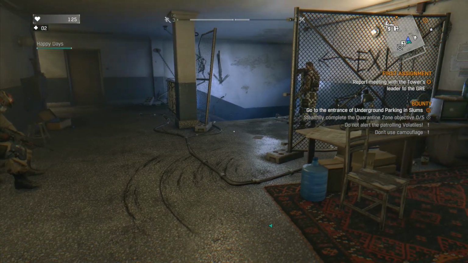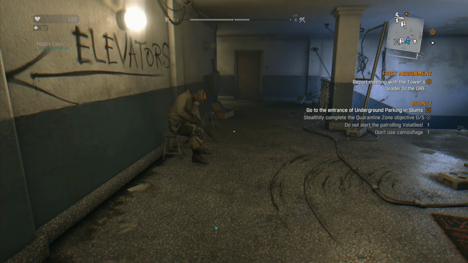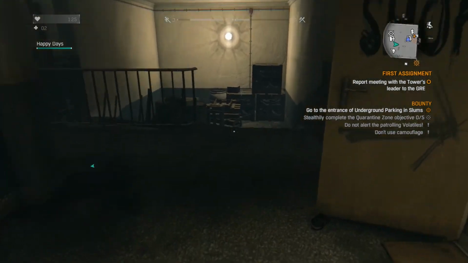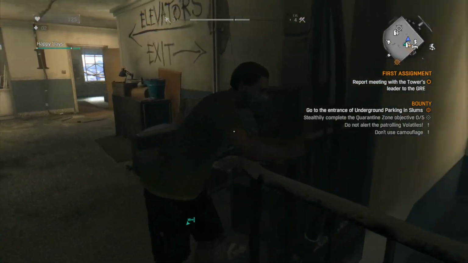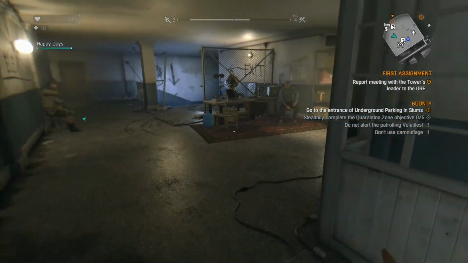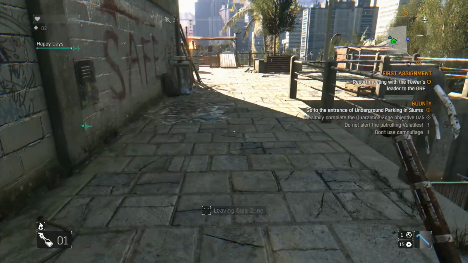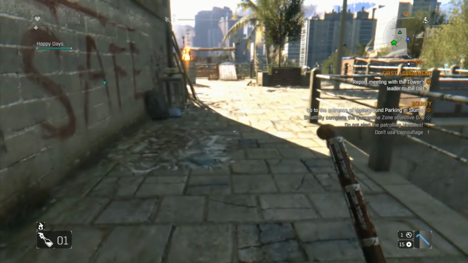So, objective: do not alert patrolling volatiles. Don't use camouflage. Go to the entrance of the parking slot, but... Don't read that because that's the bounty. We need the report down, meeting with the tower's leader at the GRE. Outside. Hold on, what's this here? No, this isn't down really, is it? I think it's out here. Look, it's actually outside. It's not in this building. I thought it said in the safe house. No, it's the GRE leader... report meeting with the tower's leader to the GRE. Well... Okay, we'll go over there.